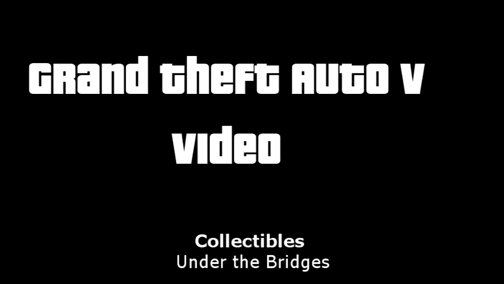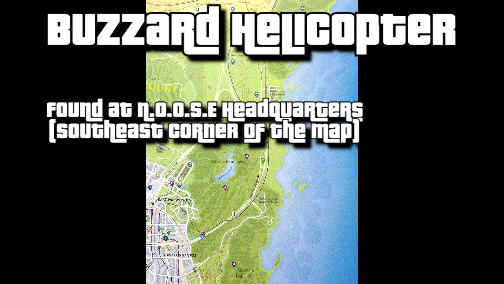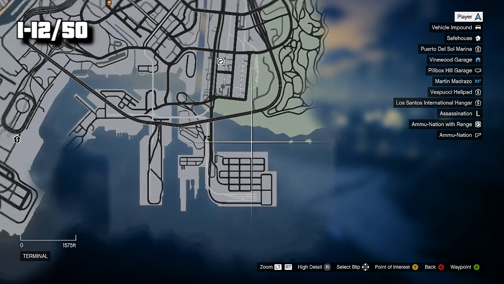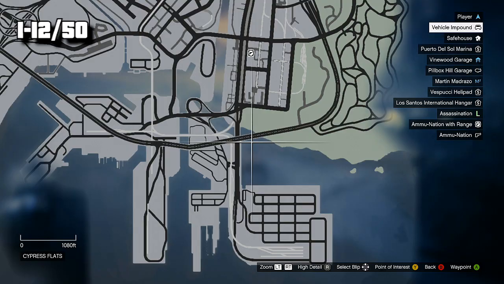Hey everyone, Mac here playing GTA 5. I'm showing you all the under the bridge collectibles, and you'll need probably a helicopter to do a good portion of them, which you could get in the NOOSE headquarters located near the southeast side of the map.